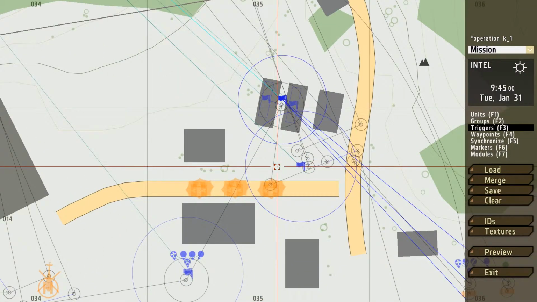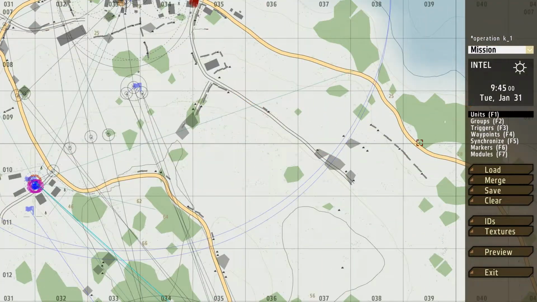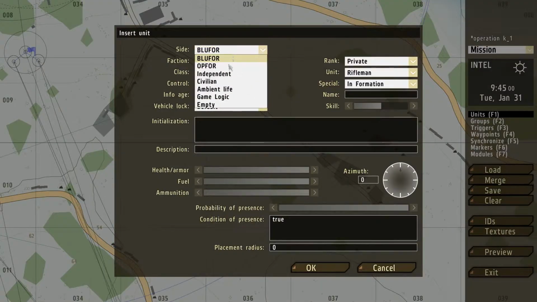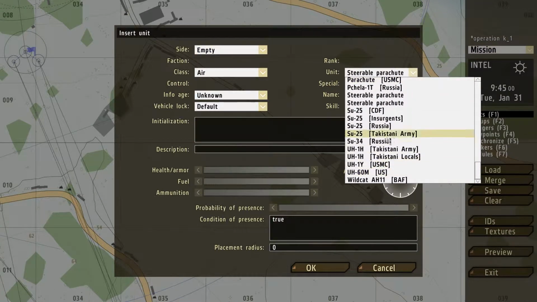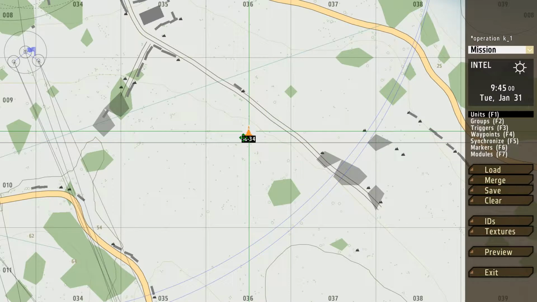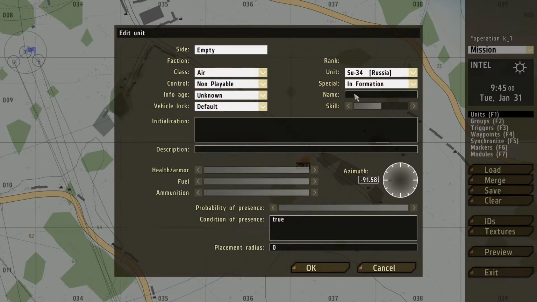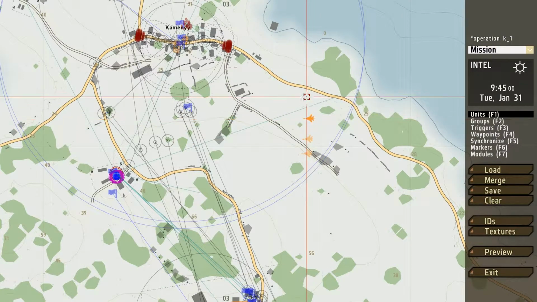I'm going to do something at the start of the mission to make the beginning look a bit cooler. So I'm going to create some empty air jets, like a Russian plane, and I'm going to give it a name, plane 1, and make sure the special is flying. Then I'm going to Control C, Control V, and copy 6 of these.